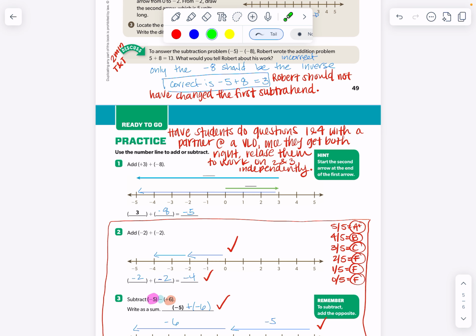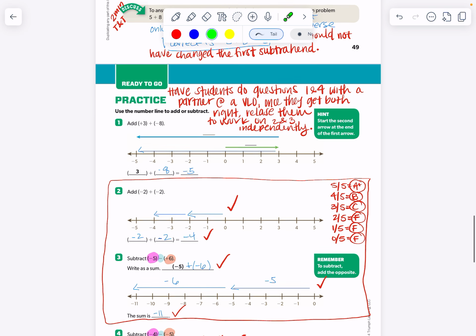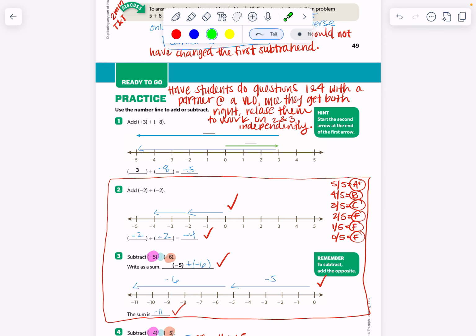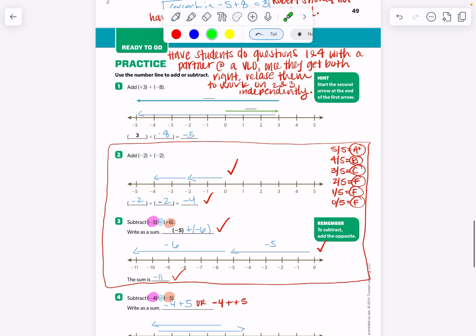After the turn and talk, launch students into about 5 to 7 minutes to work on questions 1 and 4. So 1 addition question, 1 subtraction question. And then from there, circulate to see which students are getting it, answer any misconceptions that they have, and then launch them into about 7 minutes of exit ticket time, which will be questions 2 and 3. Again, 1 subtraction question, 1 addition question.